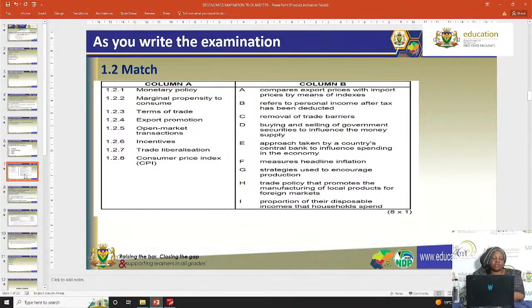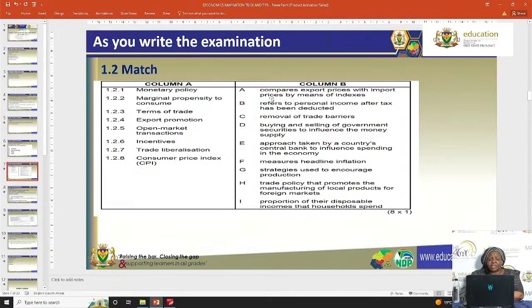Then you go to your second question in your compulsory question 1, which is your match type of questions. When you look at the way our match is constructed, your concepts are in column A, and your explanations or phrases that explain the concepts are in column B. This you must try. If it's not working, don't try new things that are not working for you. If it is not working for you, do what you have always been doing. But for me, what works better is starting with numbering, having 1.2.1, 1.2.2, 1.2.3, 1.2.4, like that.